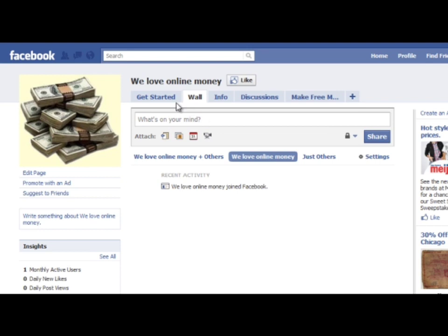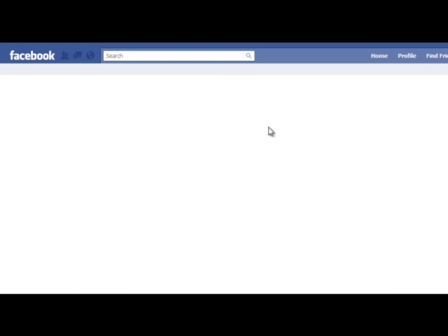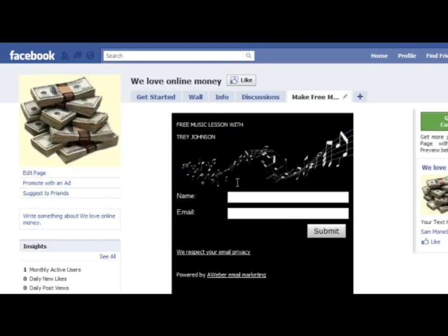The other way I showed you was to create these additional pages, and by offering free content, be it music lessons or a free PDF or whatever you have to give away for free, people will sign up and you'll give them the content, but you'll also get their names on a mailing list. And once you have that mailing list, remember that's a very powerful tool. So you can send out offers to all those on your mailing list, and that's another way that you can make money using your fan page on Facebook.